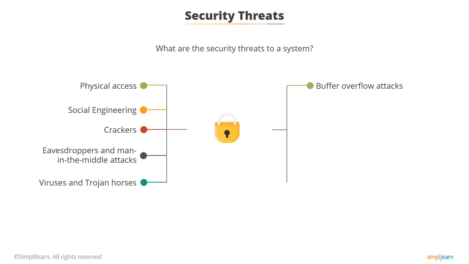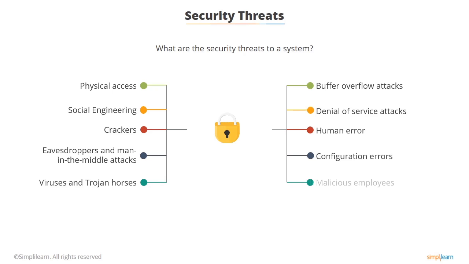Buffer overflow attacks are particularly nasty and have caused many problems over the years. As have denial of service attacks. They've taken down entire systems and entire organizations. Human error is a very common problem. Not necessarily malicious, but humans make mistakes. Also configuration errors. If you make a configuration error, it can have a vast impact on the system. And probably least likely are malicious employees. It can happen, but most human interventions that cause problems are done by accident.